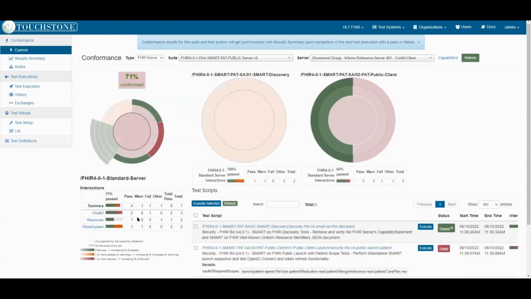So in addition to that, there's also these tables with pass and fail and different stats. So you can really get a sense of how well you're doing. There's also a history feature, which will show you your past results and up until the present day. So that's another benefit of Touchstone, is it remembers what you passed and what you needed to work on some more. So for this demonstration, I am going to force some errors.